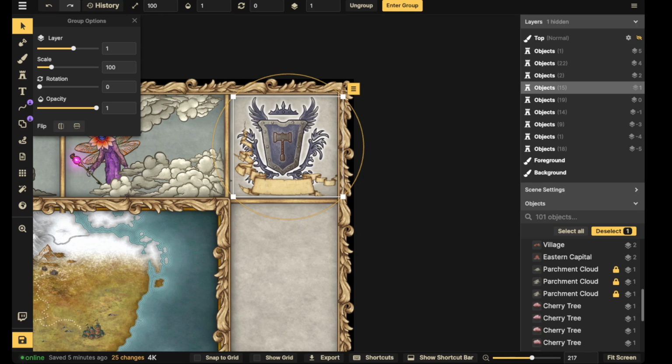Now, if you don't know what kind of heraldry to create, don't worry. I have some streams on YouTube, some master classes on how to create heraldry. So go to YouTube and check out the how to create heraldry video, where I go over the same basics on how I made them here.